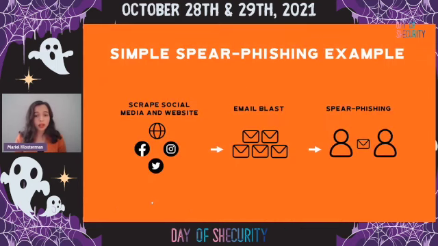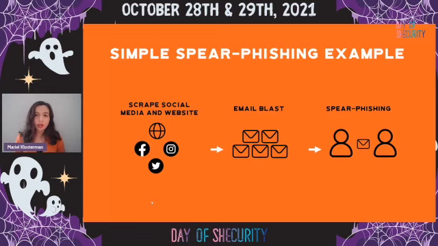So a really quick, simple spear phishing example that I've seen used at a company that I worked for is they'll scrape your social media and website, just getting as much information about the company, about who's in it as possible. And one of the big things they're looking for is your company's email address structure, whether that's first name dot last name, last name dot first name, or any combination of those. And they really just want that structure.